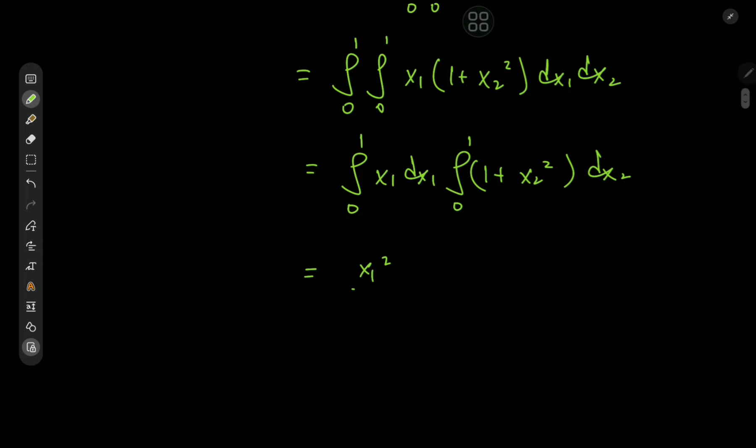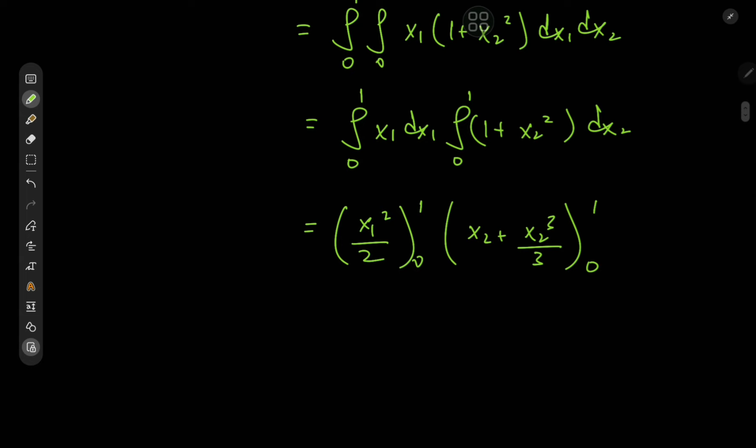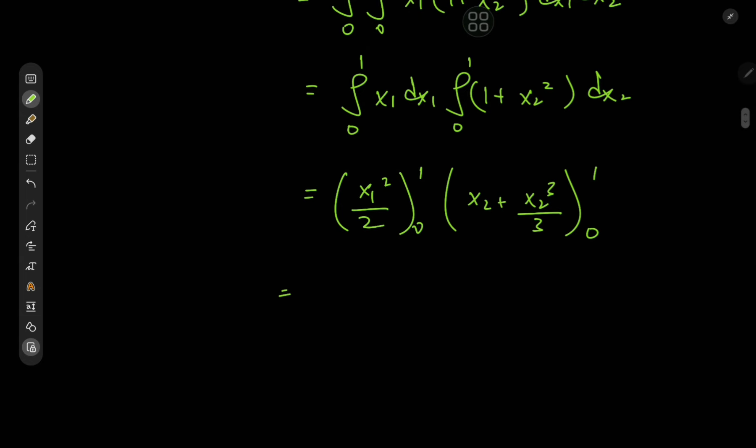First we have x1^2/2 with the limits being 0 and 1. And then we have x2 plus x2^3/3, again limits are 0 and 1. And the limit as the x's approach 0, we just get 0s. So we're left with 1/2 times (1 plus 1/3). And we'll expand this a bit. We'll expand this as 1/2 plus 1/(2*3), which I don't know because as I've gotten better at advanced calculus, I've forgotten basic arithmetic. So that's I_2.